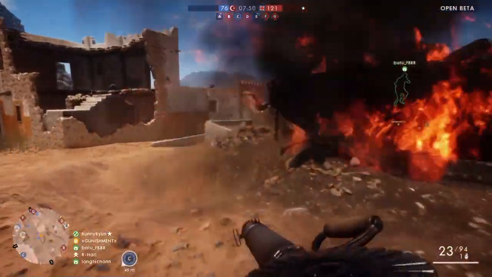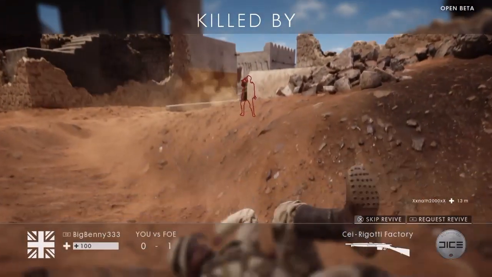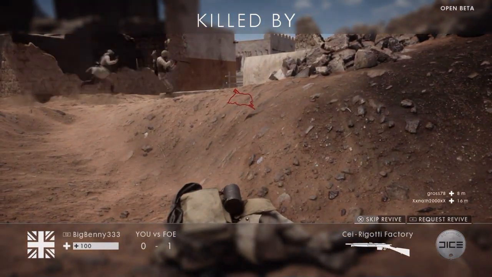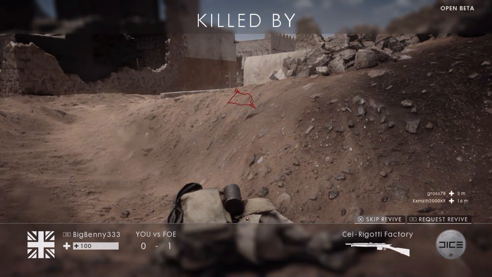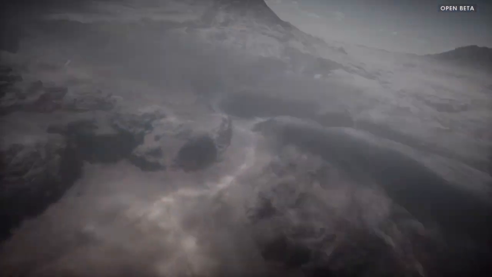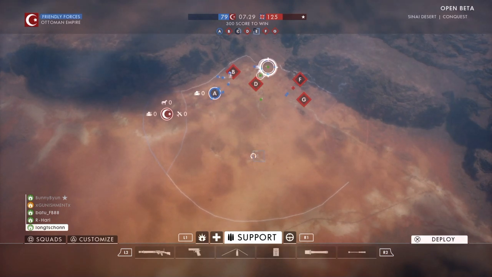So I think, yeah, I get killed there, fair enough. I didn't really aim. I just kind of blind fired at him with the Lewis gun. But in a moment you'll see another example of just crazy amounts of damage that enemies seem to take. And maybe this is a beta thing, but I'm not so sure. I'm beginning to wonder if actually this is how the game's going to ship.